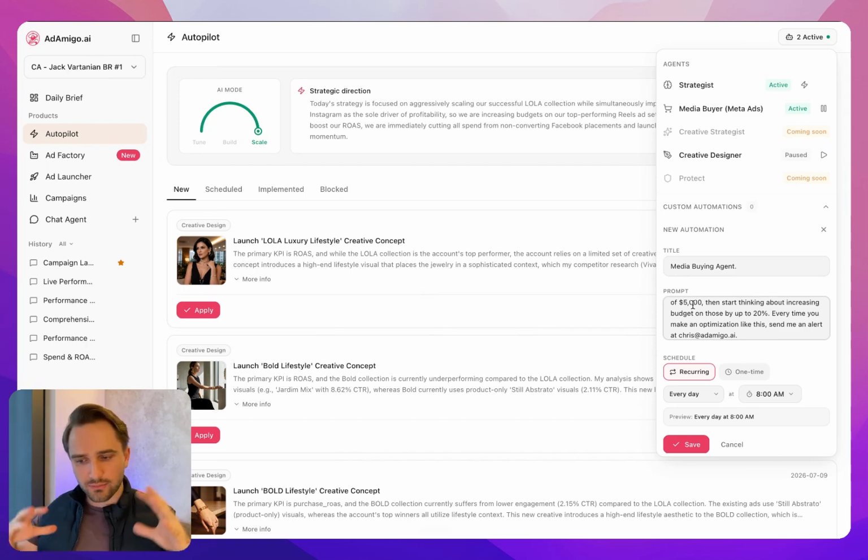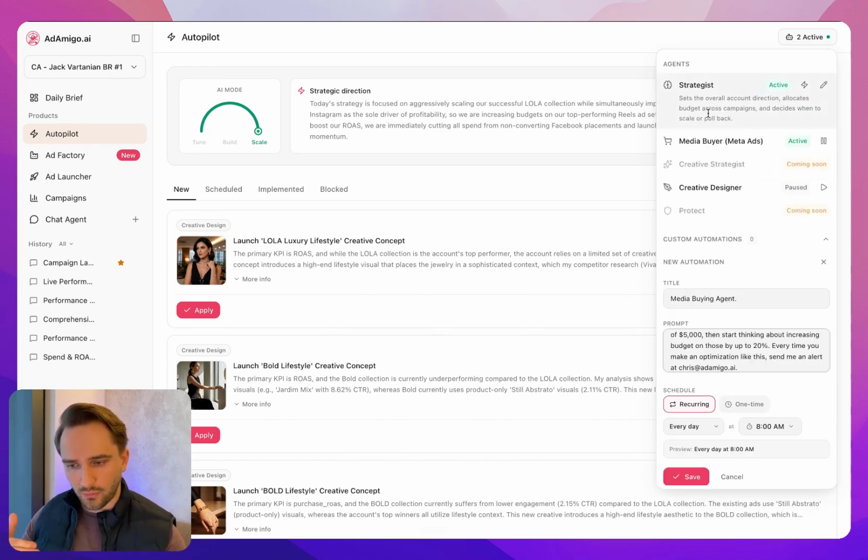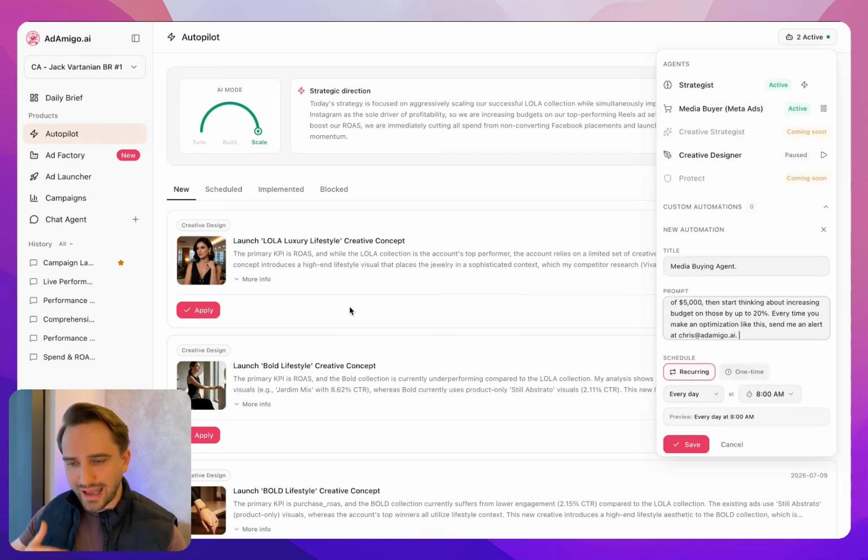Now, I kind of crammed everything into one prompt and into one agent. And in many ways, it's not really necessary because you do have our media buying agent anyways doing these kinds of media buying work. But we do notice sometimes that if people set up their own agents, they feel more in control and they have a better understanding of what they're automating. So that's why I wanted to present this as a last recommendation.